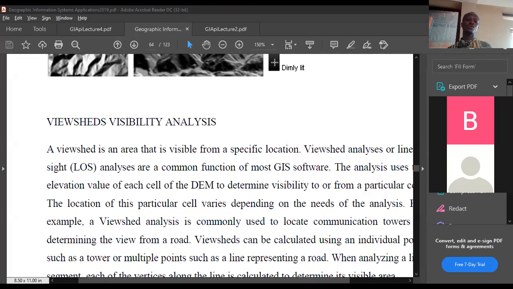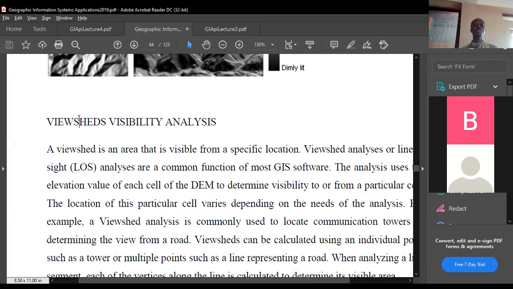So the last topic will be viewshed analysis. When we meet for the practical, I'll talk more about it. Viewshed analysis, another name for viewshed or visibility analysis, is line of sight analysis.